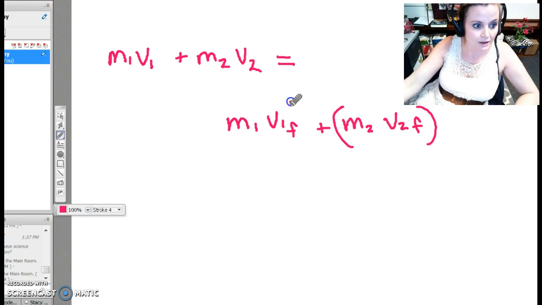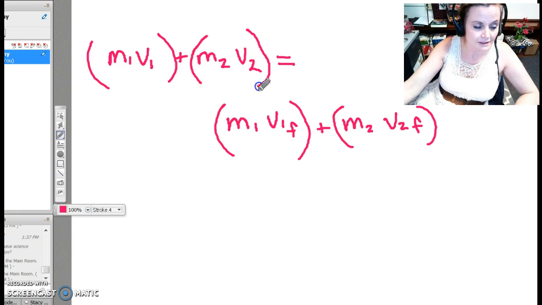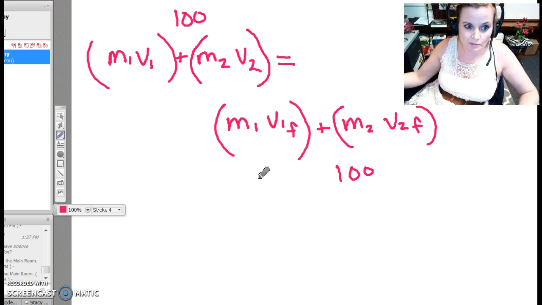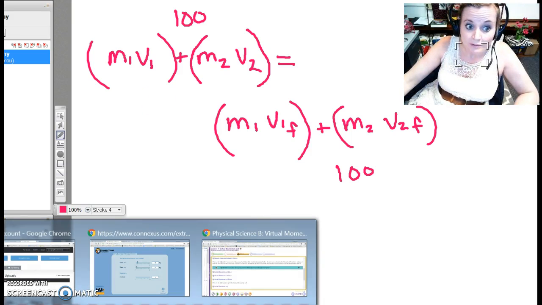So this part here is just showing their final velocities. Up here, this was their initial velocities. But if this is 100, then this will be 100. They'll be the same. Again, masses don't change, so it's the velocities that are changing, but if you add them all up, they're still the same. It just gets distributed differently. If you want any more information on that, I will be doing an entire live lesson on momentum.